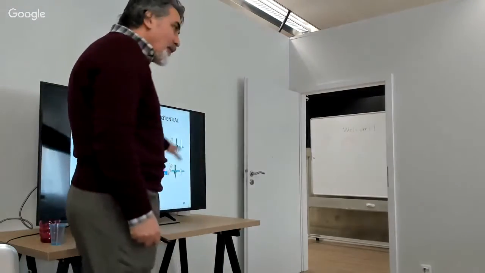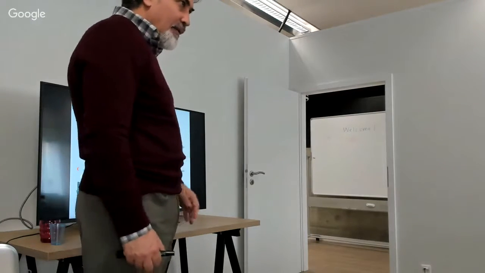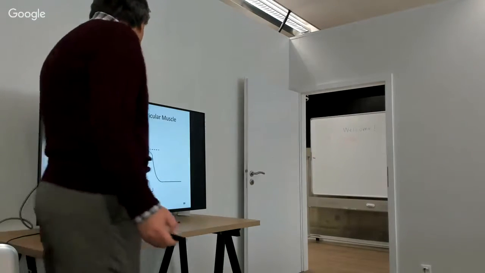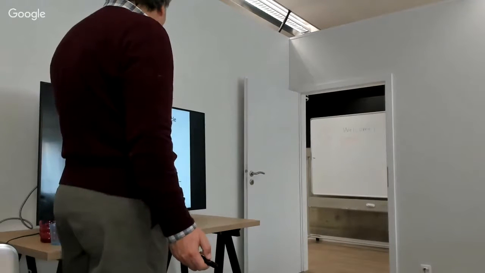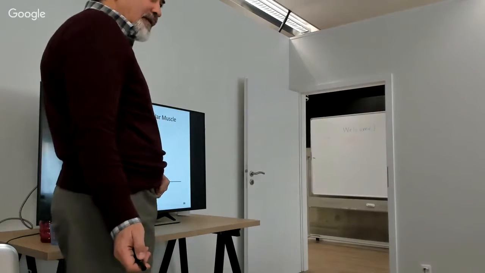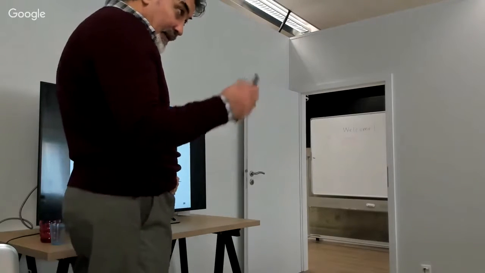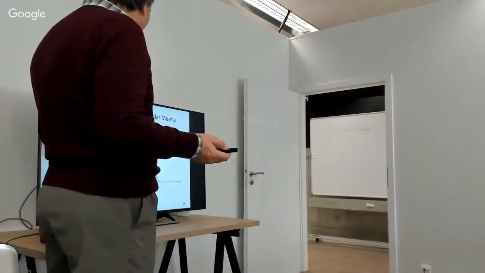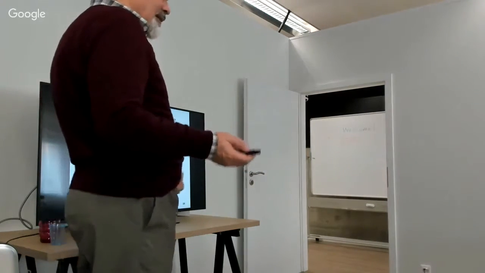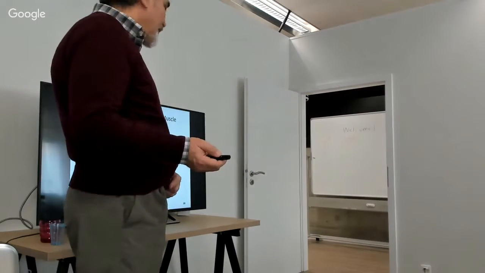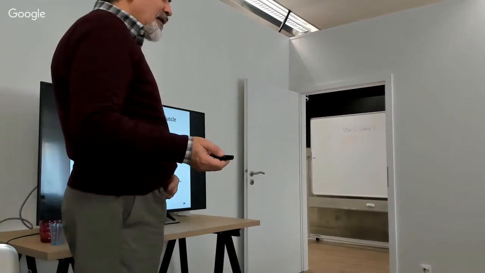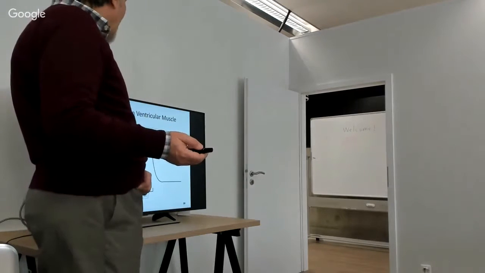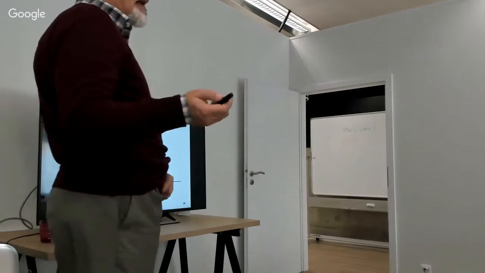Okay. But did you follow me in the sequence of this H and AIM gate? This is the inward rectifier that are open in phase 4. The resting is phase 4. We start from phase 4. Then we have the opening of the sodium channel, phase 0. The opening of the ito, transient outward current. This I means current.